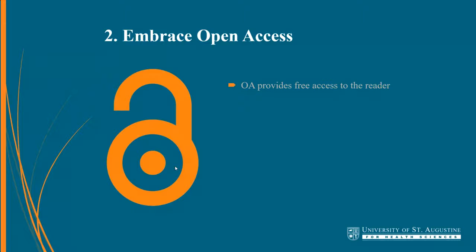Again, there's a lot more to be said about open access. I could do a 2-hour presentation on that, but there are some resources out there, and I'll give you some tools to learn more about that as well. The big thing is, as a researcher, when you're trying to promote your work and get people looking at your work and citing your work, by placing it in some sort of open access publisher or repository, those individuals that can get to it free are more likely to access your work than if they hit those paywalls that you see all the time. So by providing it for free, you'll have more people able to get to your work, and you'll have more people citing your work.